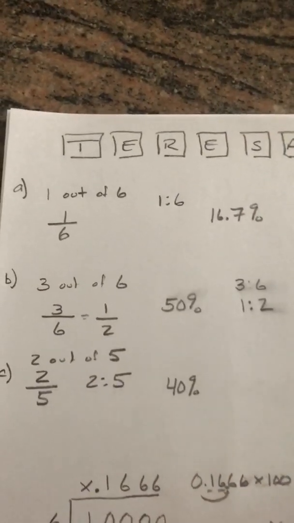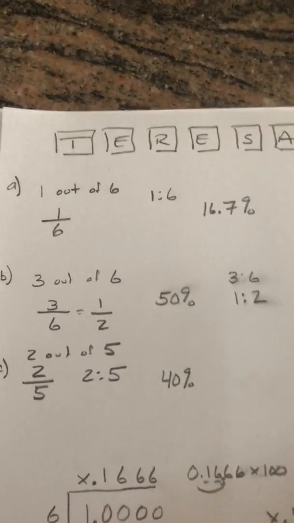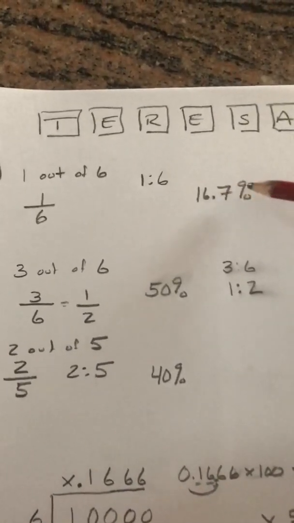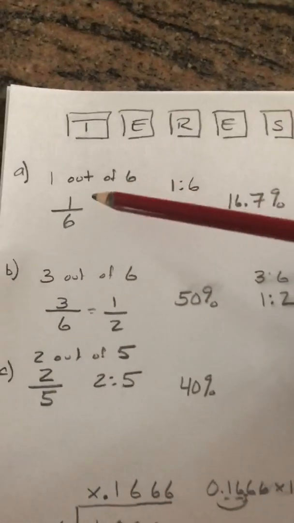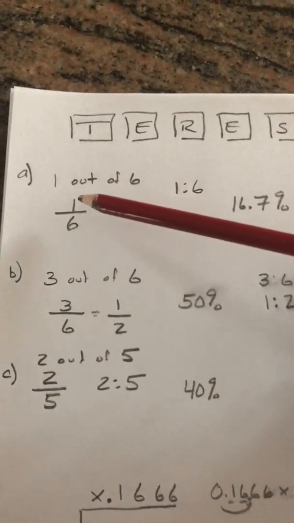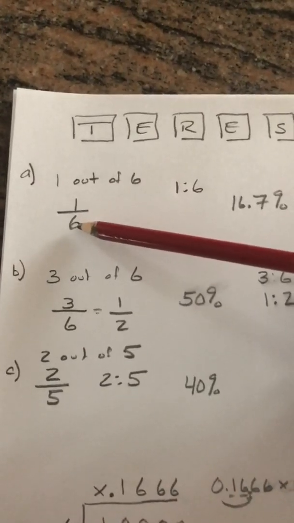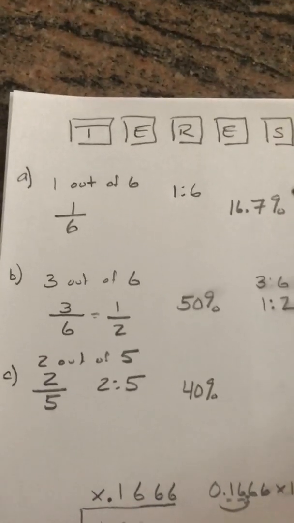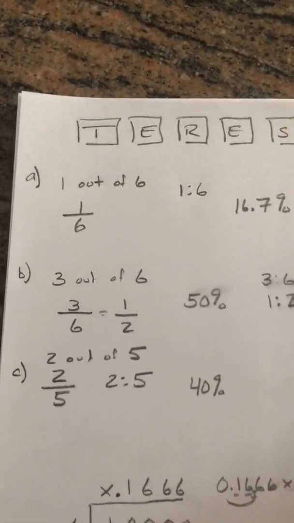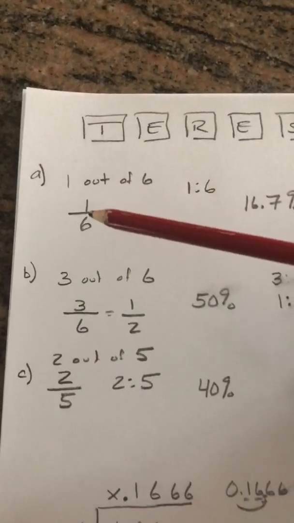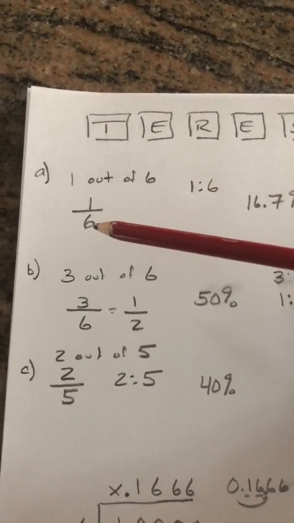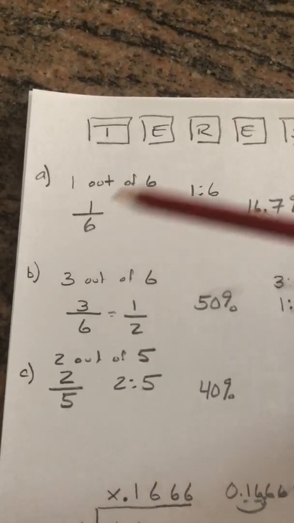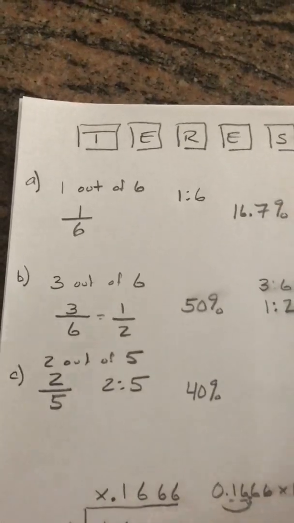6. Now, a lot of times you see it also written as a percent. Now, how you get to a percent, which in this case the answer is going to be 16.7%, is you're actually going to do division. So when we do this, we are going to do 1 divided by 6. Now, a lot of kids say, well, you can't do 1 divided by 6 because 1 is smaller than 6. You actually can. We have this conversation with our 5th graders a lot. When we do this, though, we are going to end up with a smaller answer. So we're going to end up with something in decimal form. And then we want to change that decimal into a percent. So now how do you do that?